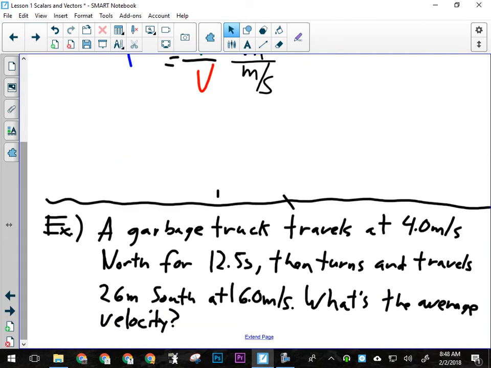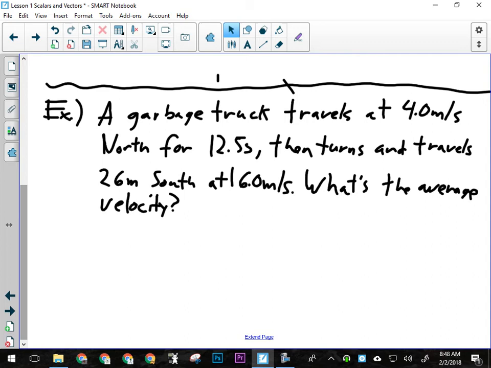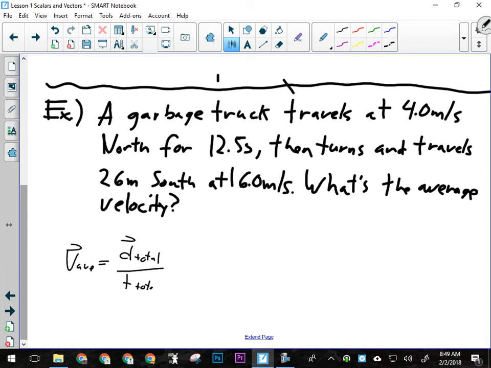Okay. This is a question I would have given my Science 10 students, let's say 5-6 days into the physics unit in Science 10. It's an average velocity, average speed question involving a trip with many parts. I'm going to give you guys a couple minutes to try it, see if you can figure it out before I go over it with you. The thing you need to remember about this question is that average velocity is total displacement divided by total time.